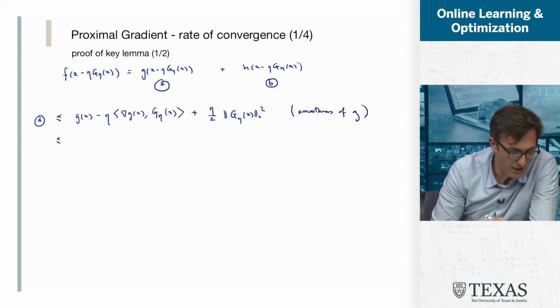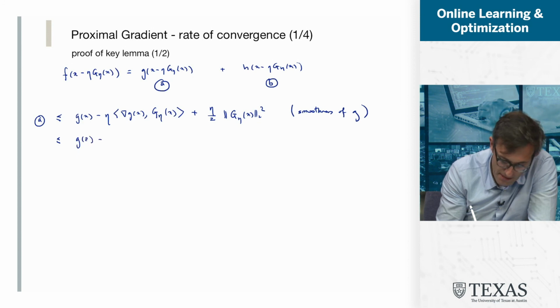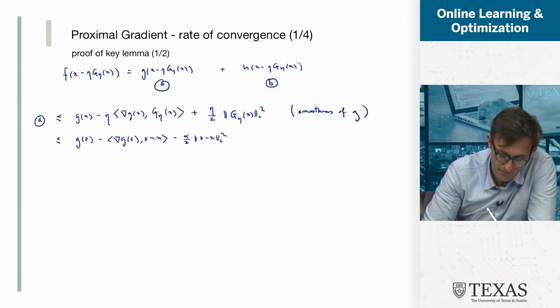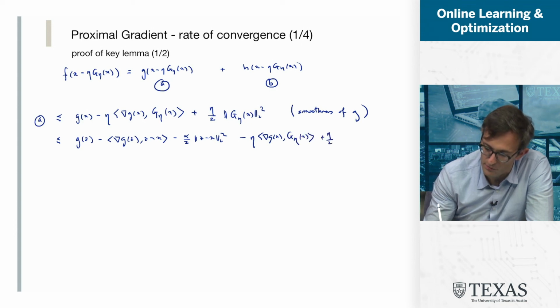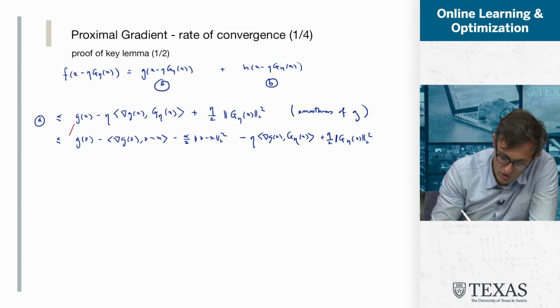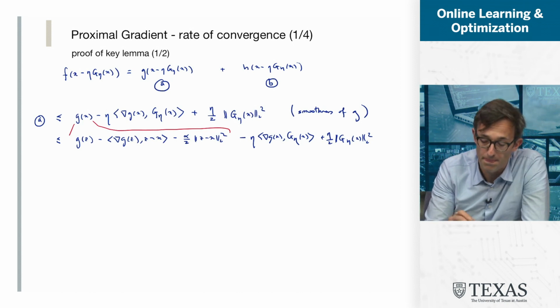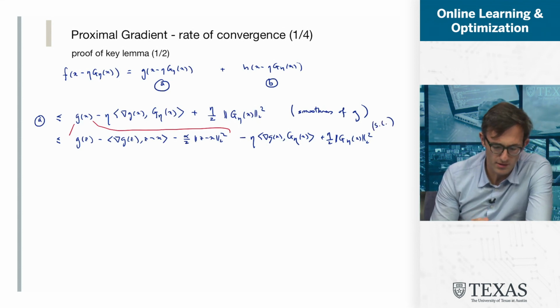In turn, I'm going to upper bound the term g of x. This is less than or equal to g of z minus the gradient of g of z times z minus x minus alpha over 2 times z minus x squared. And now I have just the other two terms that I had above. So minus eta times gradient of g of x, gradient mapping of x, plus eta over 2 times g eta of x squared. So all I did here, g of x was upper bounded by this term. The other two terms are exactly the same. Where does this come from? This is strong convexity. Okay, so this was the easy part.